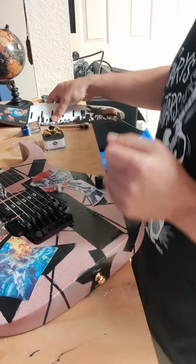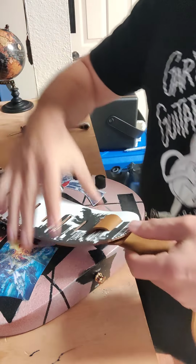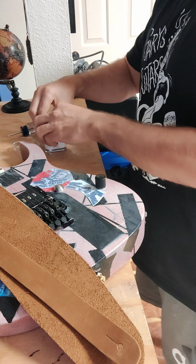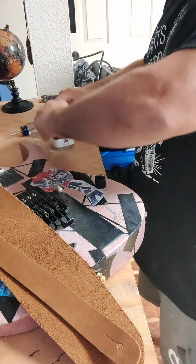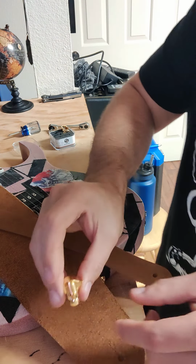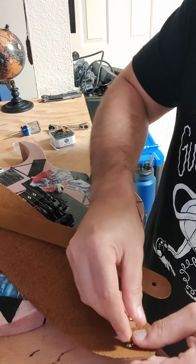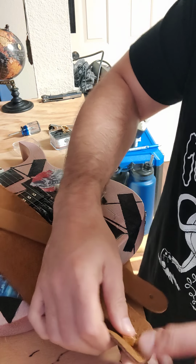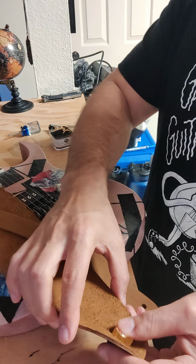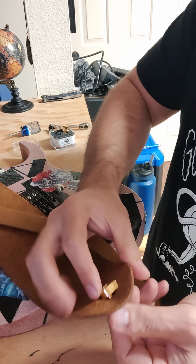Okay, so that's the guitar part. So I got this from my Godzilla guitar, so all you gotta do, so the long part goes off the top. You just poke that bad boy through. It's a new strap, so it's gonna be pretty tight. And then you usually want to get it. Doesn't matter, so it's gonna spin, but you don't want to over tighten it so it doesn't spin at all.